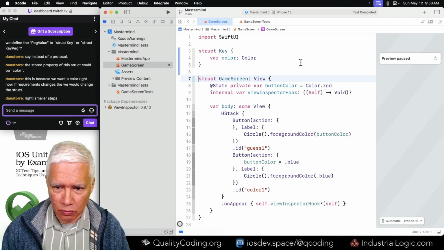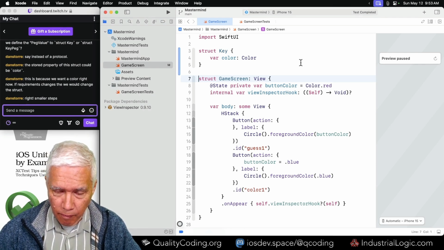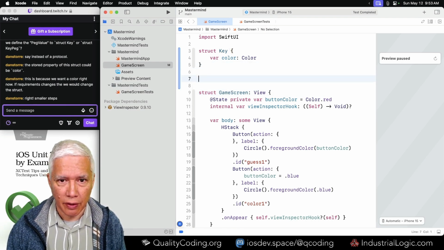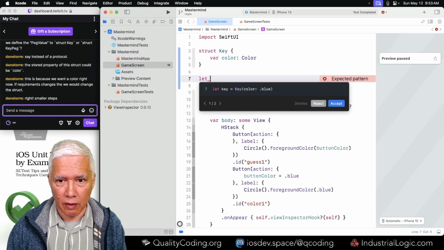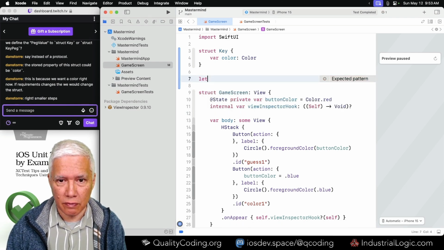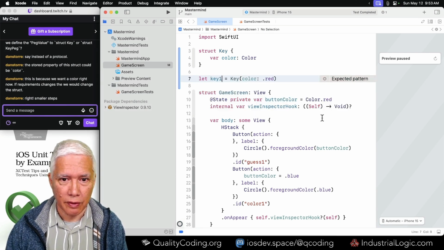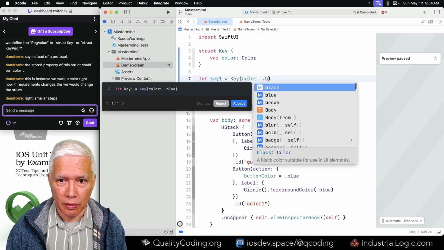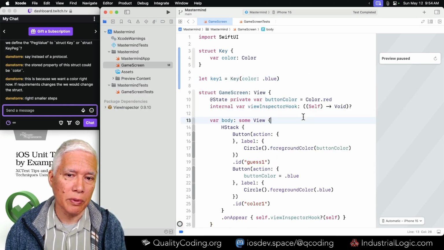So what we would like, let's just keep playing here. If we have that, that's pretty good. Like that. Key 1 is color blue. Thank you.